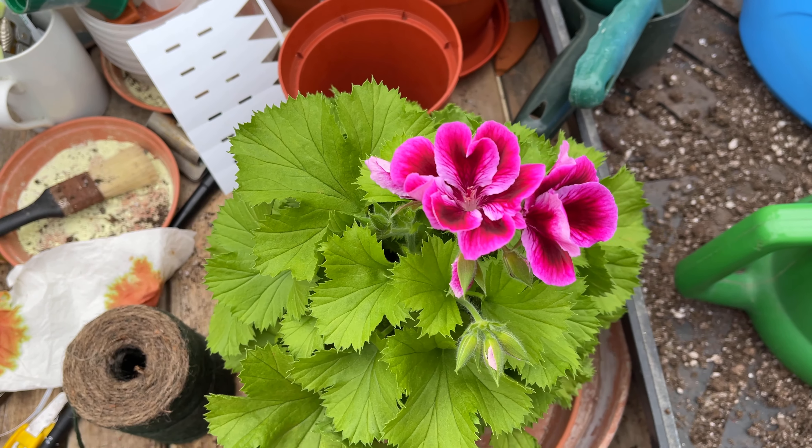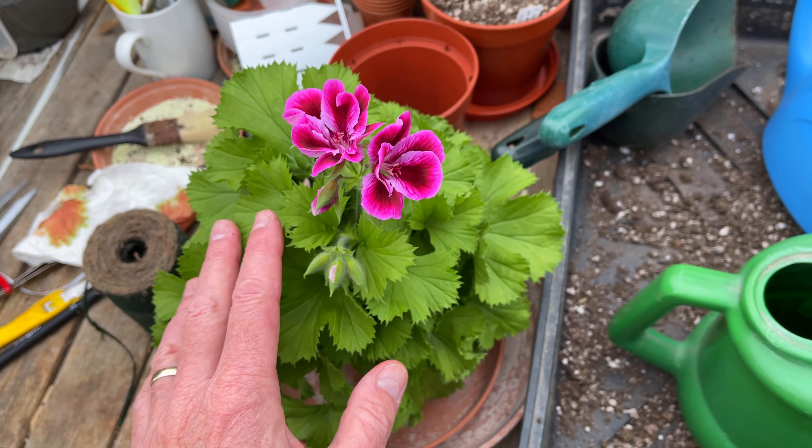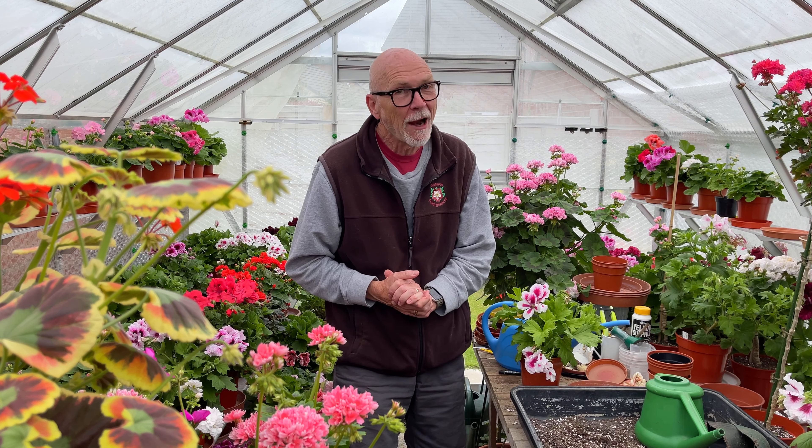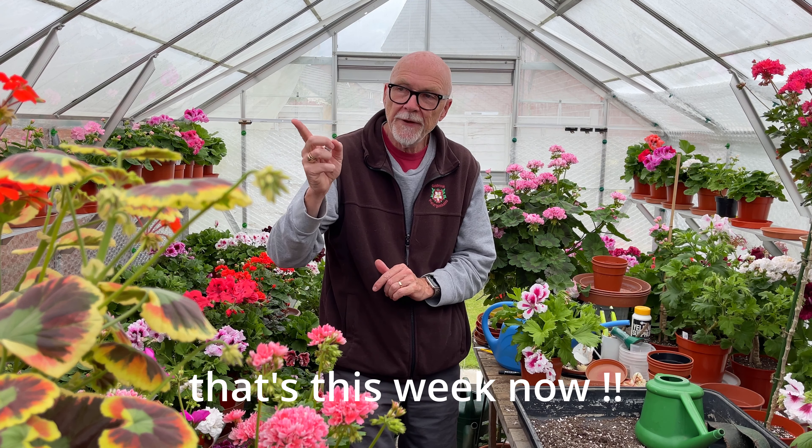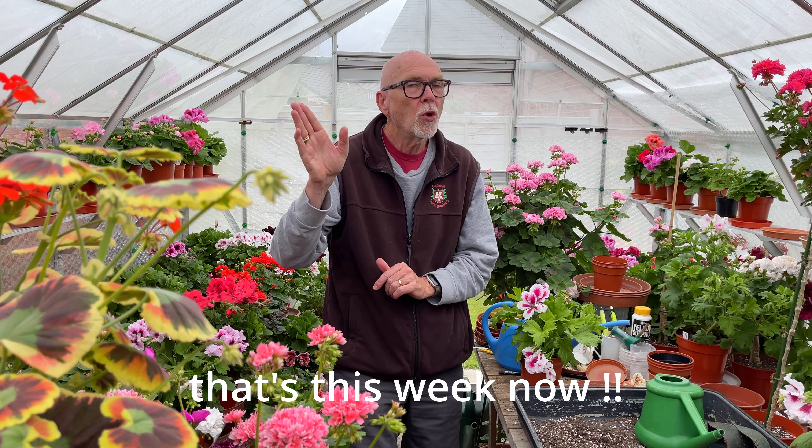Quite a dark bloom — pale lavender-purple base with a real deep big plum block on each of the petals. I quite like this; it has the potential to make a really good show plant. It's very dense — there's already an immense amount of side shoots growing out, so I could already get a lot of cuttings off this plant. When a few more of the pips come out, I will take a picture and put it on my social media pages.